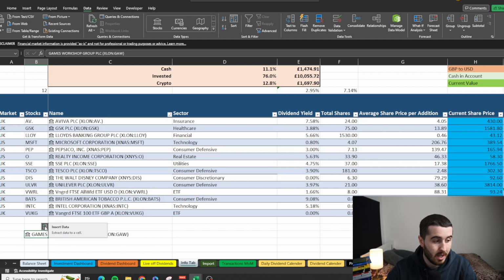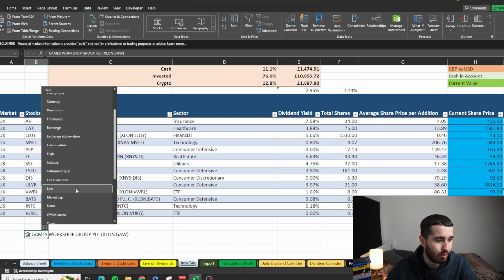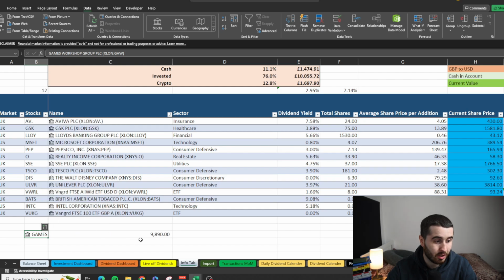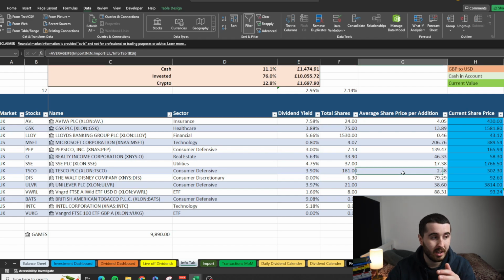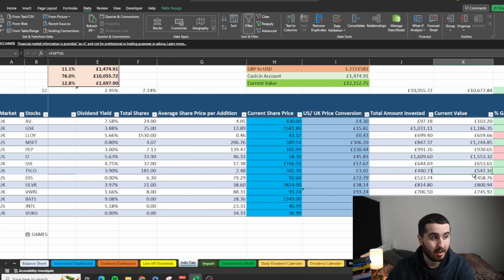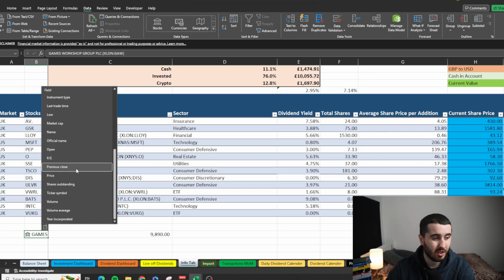And then on this button here, you can select some different values that you want to input. One of the ones you can select is, I think, price. So you can select price, and it'll give you the price. For UK stocks, it gives it to you in pennies because that's how our stock market works. If you do a US stock, it'll give it to you in dollars. The only one I actually use is just price, simply because I don't really care that much about the other ones.